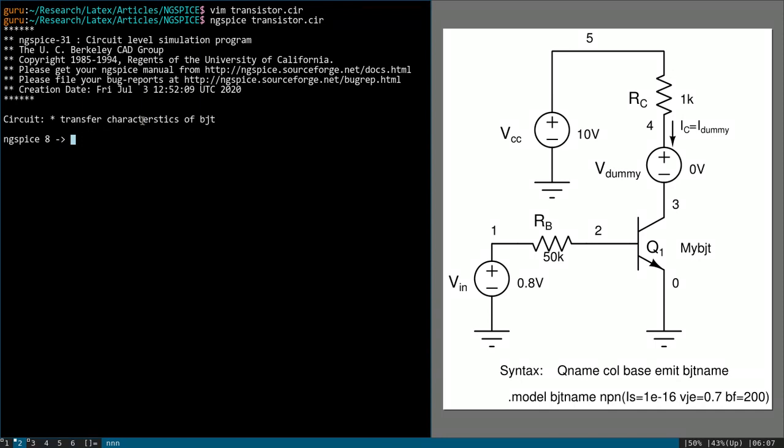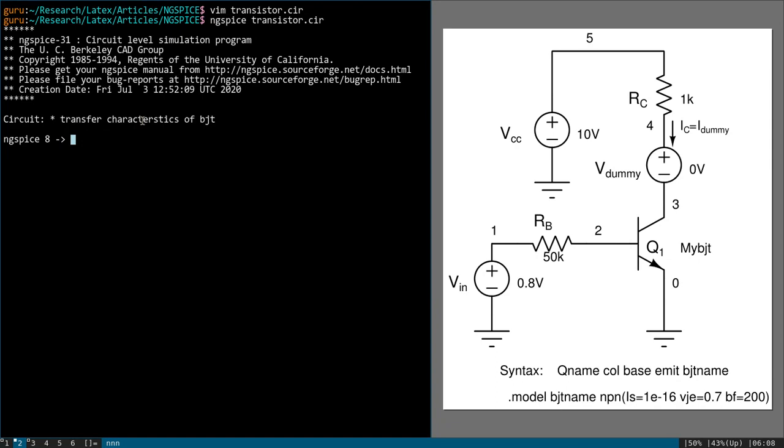Let us try a DC analysis. So you have seen the transfer characteristic of BJT, where x-axis is VCE, y-axis is IC, and you will get multiple plots. Each plot belongs to a particular value of VBE. So we have to sweep two sources here.